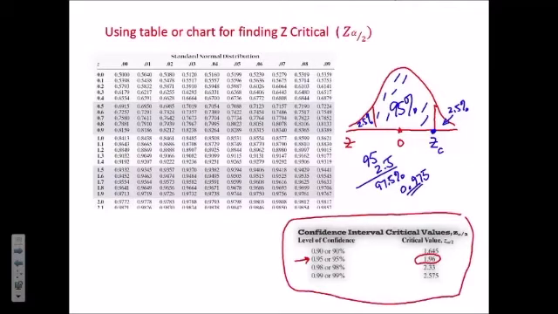So now we go into the normal distribution table, and in the body of the table, those are the areas below particular Z-scores. We're looking for the closest one to 0.975. Well, here it is right there. There is 0.975. That's the area we want. What is the corresponding Z-score? 1.96.